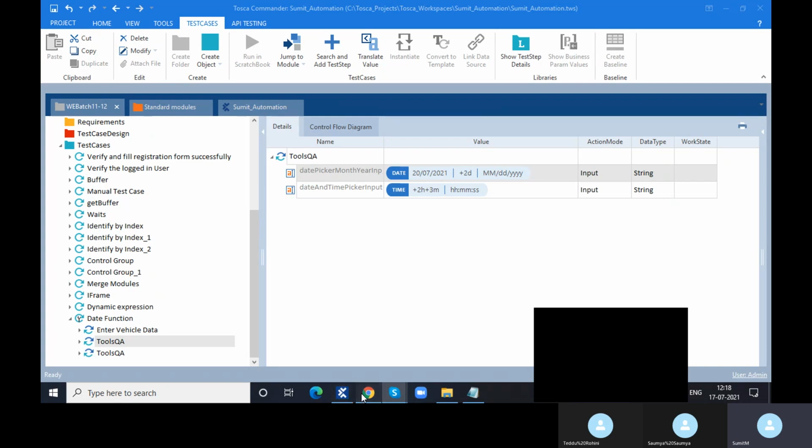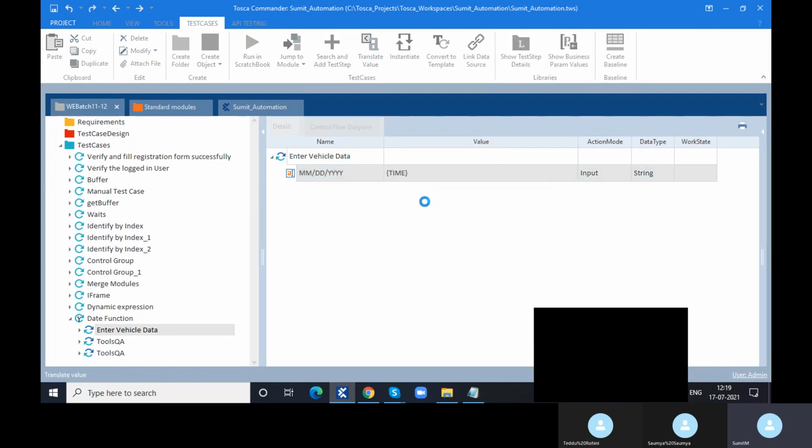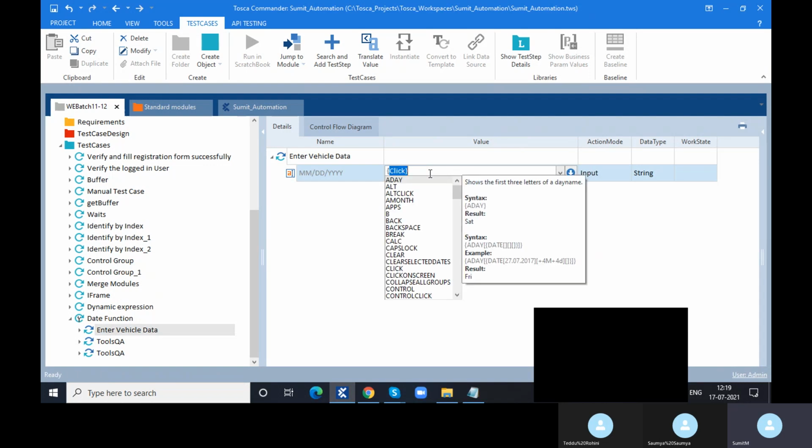So we have covered this at the start. The date format like this, we have the date, we have the time format. Time format will give you the current system time, which is 12:19. Like this we have three more functions, date and time, which will give you the current timestamp with the year, month, date, time, and seconds. You can also use it for dynamic and unique data, let's say the order number, the transaction ID, and anything.